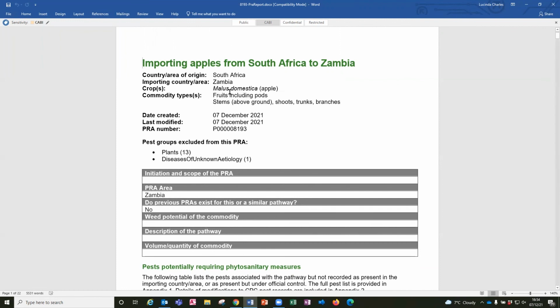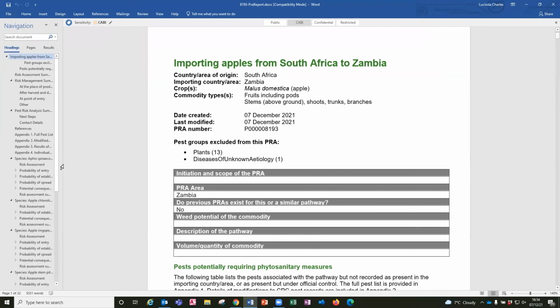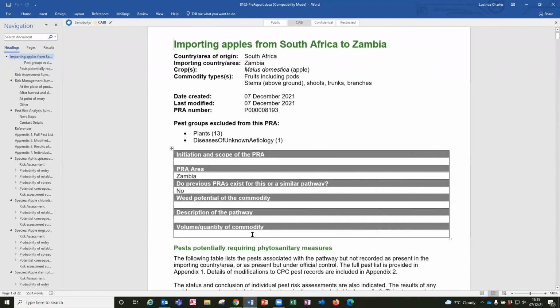To navigate in this document, I suggest that you open up the navigation pane. It just provides the headings for accessing the different sections. And I'll quickly show you that all the content that you've entered is organized in this PRA report. So we've got the initiation part where we set up the background to the PRA.